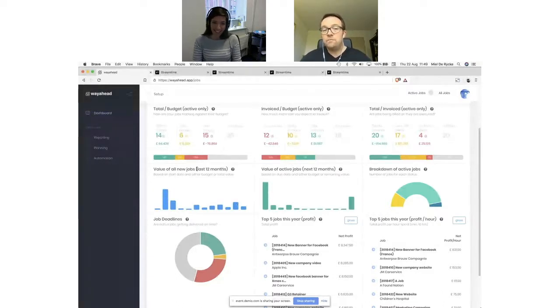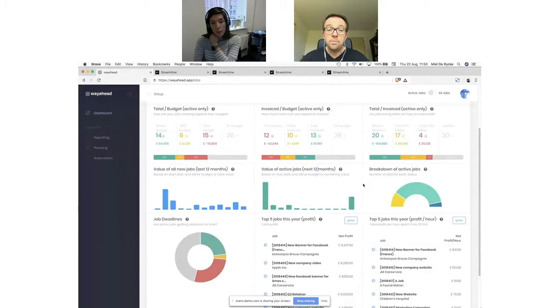So this is looking 12 months back, and this one here is looking 12 months forward. Quite simply, it looks at which jobs are currently active, what is still running, the various due dates on those jobs, and how much we've got left to invoice on each job. So if I've got a job and some of it is already billed, and we've got about 20,000 left to bill, and the deadline is September, then this will show 20,000 pounds in September. Based on the live jobs, we can make a bit of a projection of how much we've got in the queue at the moment for billing.